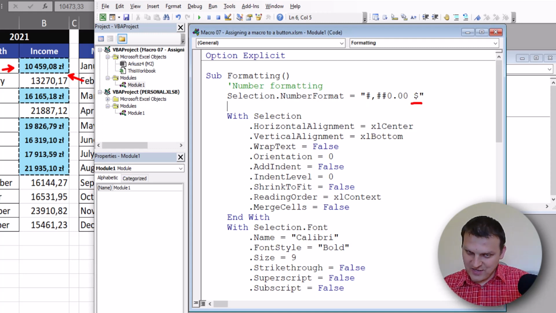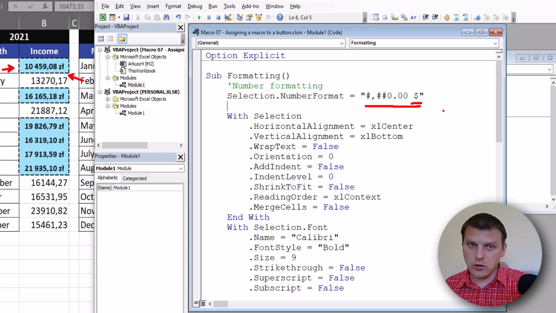And as I said in some videos previously, VBA is American, so it is always speaking in English, and we will always see dollars, USA regional settings here.